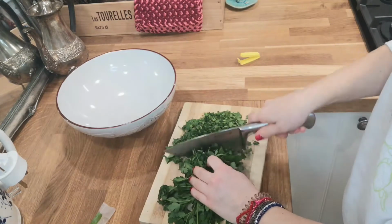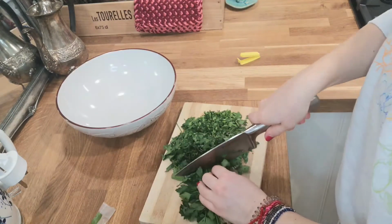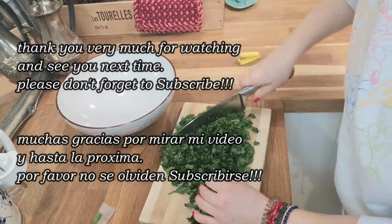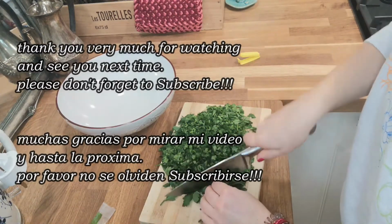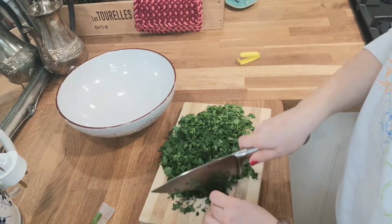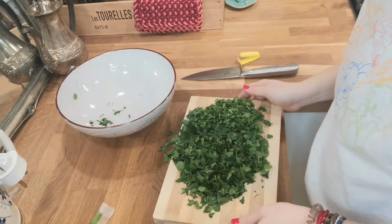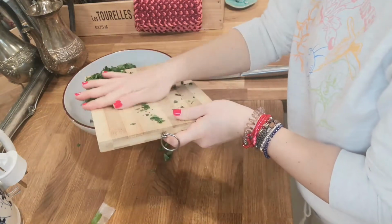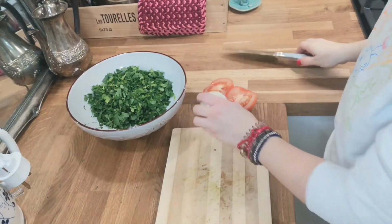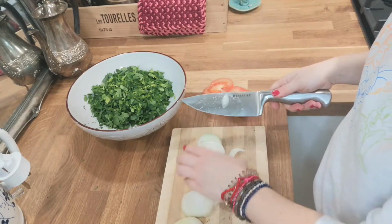I love this salad. You have to use a lot of parsley, fresh green parsley, finely chopped. Put it in a big salad bowl. Now time to chop our onion. Try to do it finely as well. Very fine pieces.